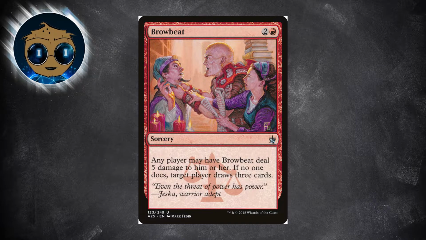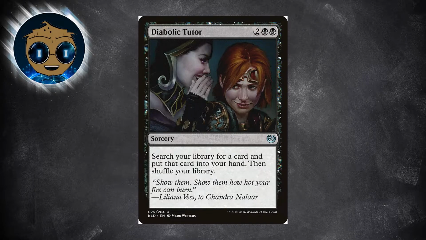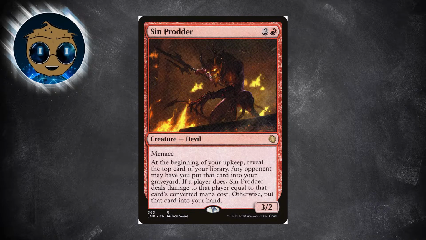Browbeat does the same thing for 5 damage, but any opponent can choose to pay this, which makes it less desirable, but this means that our 3/3 will more often than not deal 8 damage in total, which is not bad. Diabolic Tutor isn't exactly card draw, but it can be a pretty effective tutor if it's allowed to get recast once or twice. Sin Prodder is a win-win. You'll either get a card into your graveyard that you might be able to animate with Magar, or you'll get one right into your hand.